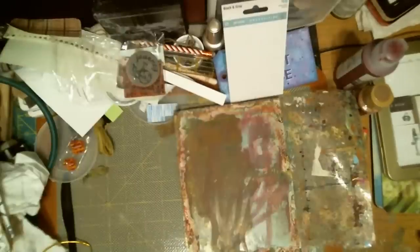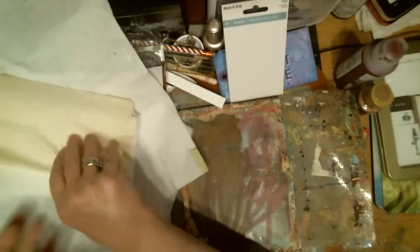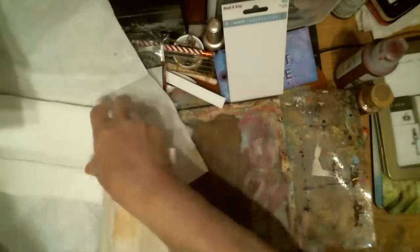Okay, I got me a piece of rice paper and a couple of my cotton papers. And I have an envelope. And I have tissue. I have napkin. I already have a little bit of there, but it has that, and I'm not wanting that. So I have a little bit of like this, it's blended with yellow. But I guess it doesn't hurt. I'll do one each of these, and one of these white baby wipes.